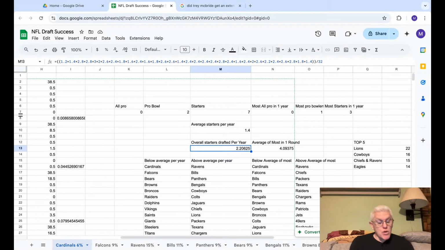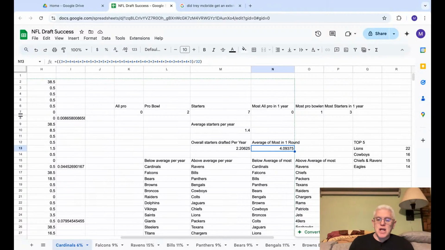Now, again, we're not talking just day one starters. I didn't look that deep into it. I'm just looking at, hey, when I drafted, how many starters on average can you expect from their draft? I did go to each team and I said, okay, if I only look at their best draft in terms of how many starters they got, a great draft, a fantastic draft for your team is if you had a draft and 4 of those players are your starters. 4 players develop into reliable starters for your team.